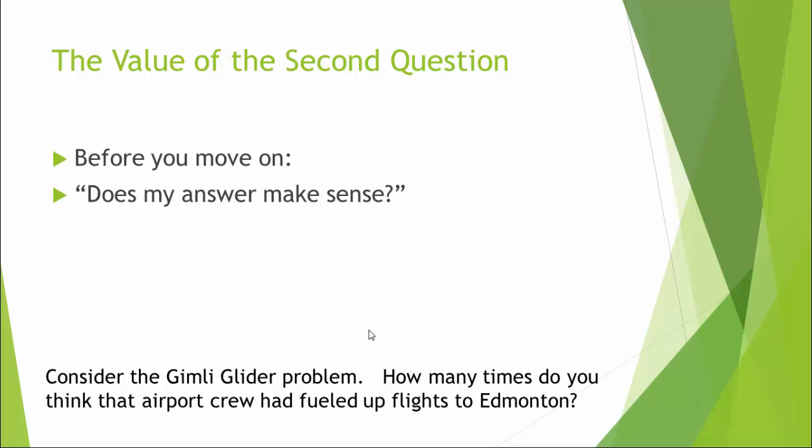And if you think that that's only something you would do in school and something that would only be valuable on a test, think back to the Gimli Glider problem. The fuel team measured carefully the fuel for that flight from Montreal to Edmonton. How many flights do you think there are from Montreal to Edmonton each day? Do you think the airport crew could have benefited from using the second question there? Absolutely. Hundreds of lives were almost lost because they didn't ask themselves the second question. So something for you to think about.